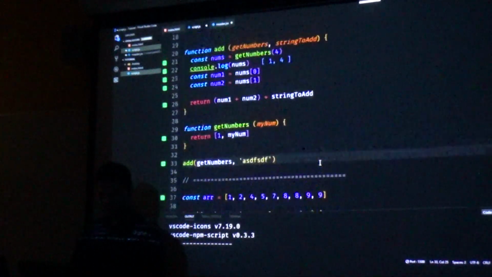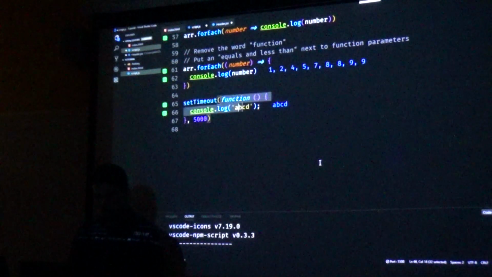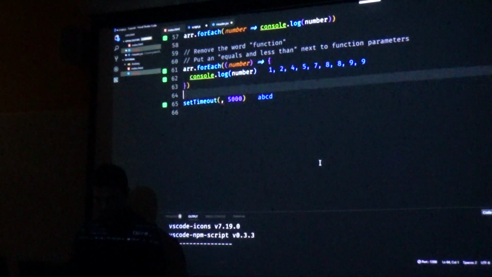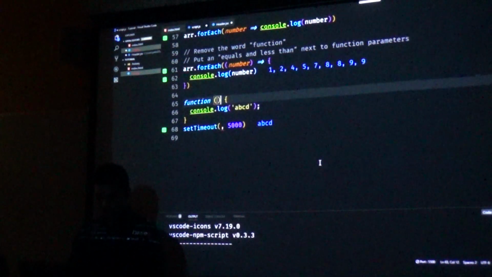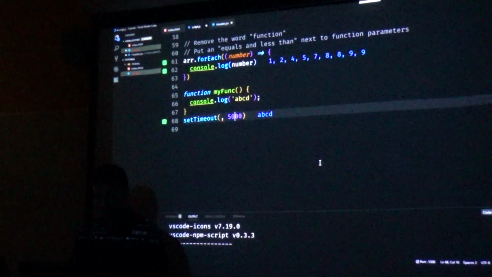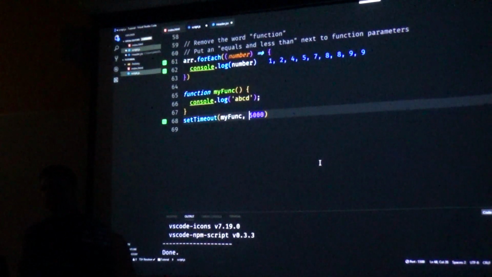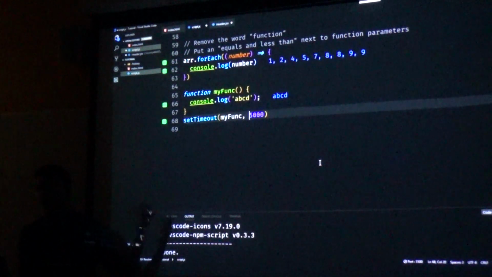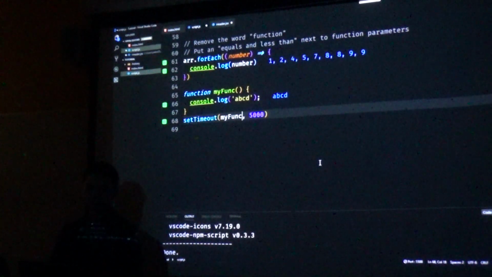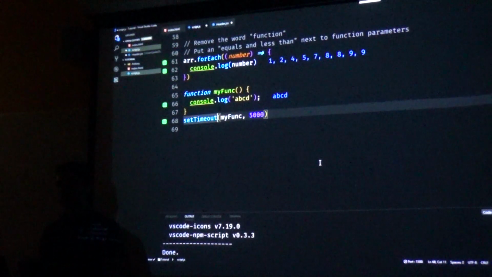And this is kind of what I'm doing right here. Let me convert this. I'm gonna move this function outside, and call it some dumb name like myfunc. So I'm passing a function and a parameter of 5000. Now what setTimeout does is, by the way, setTimeout is a part of JavaScript itself, if that wasn't clear enough.